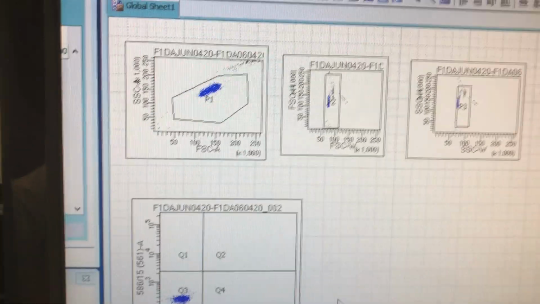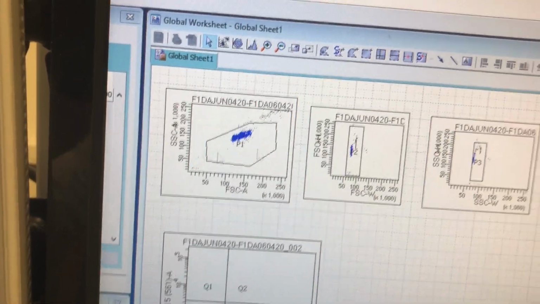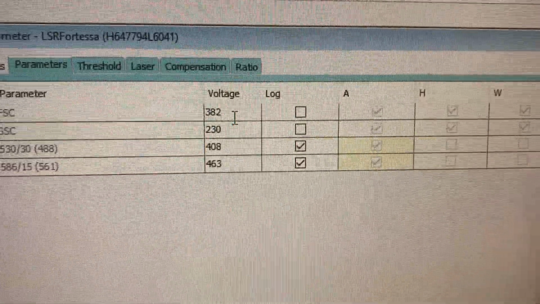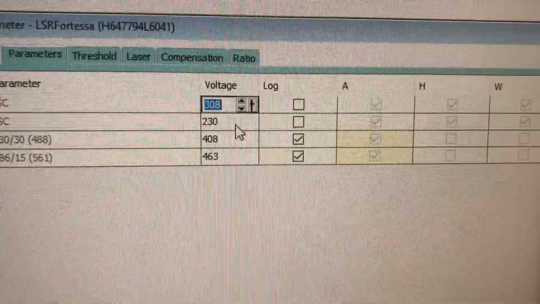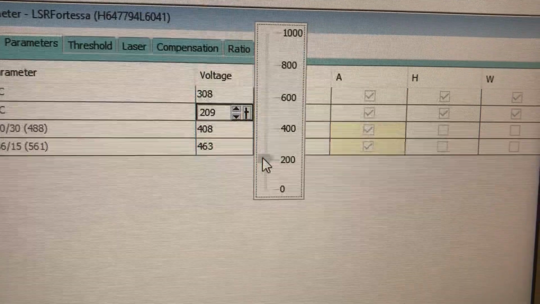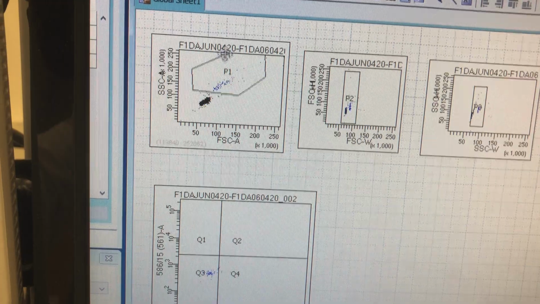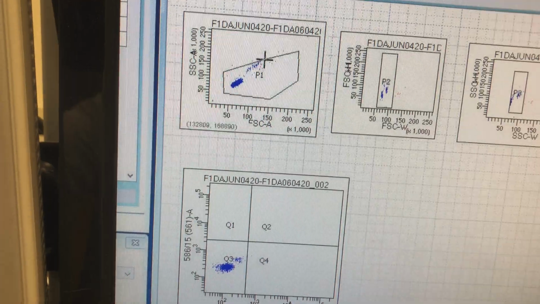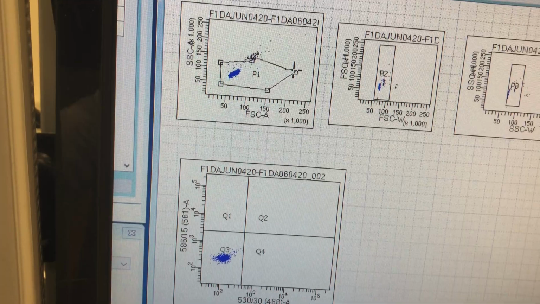So now I'm going to look at my cells of interest. Here are my cells in the forward scatter and side scatter plot. I'm going to go over to the control for the instrument, and I'm going to lower the forward scatter slider bar. And I'm going to lower the side scatter. As you can see, the beads have shifted from the position that was way up here to a position down here. And once we highlight the gate, we can choose these and move the corners in to make the gate smaller.